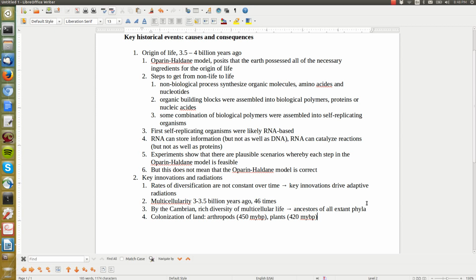And this set off a couple things. One, land was a brand new niche for the most part, totally unoccupied. So there are all these different ways of existing on land that weren't there in the oceans. It also began a long history of plant-insect interactions and coevolution, where you see insects evolving to feed on plants in numerous ways, often specializing heavily on specific species or genera of plants, and plants often taking advantage of insects as well, for things like pollination.